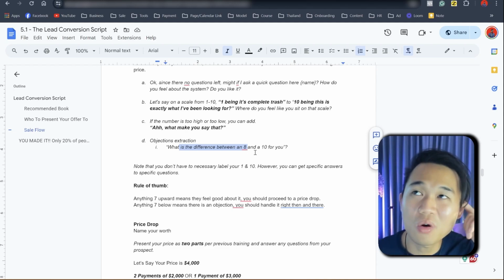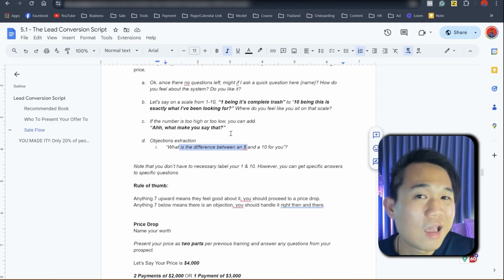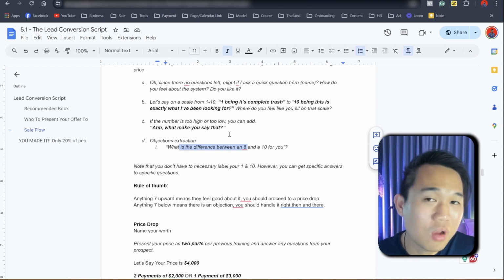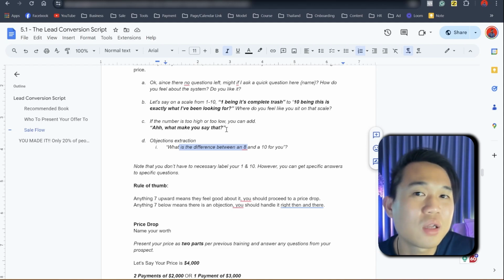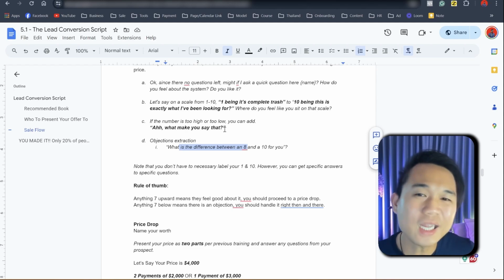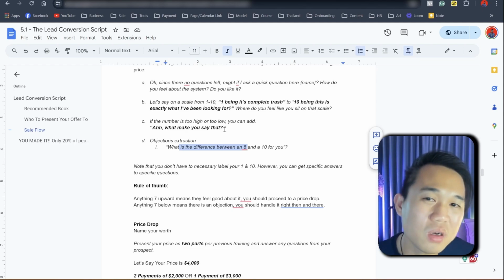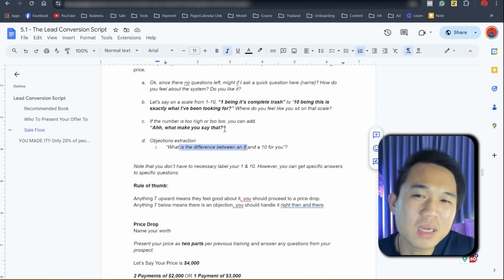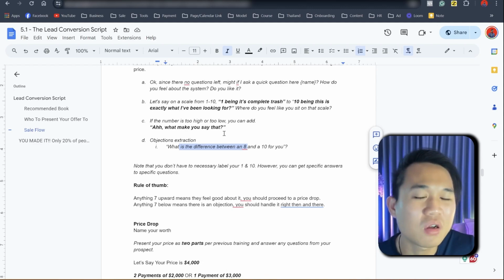To be honest, I get closes from a 7 or an 8, and I tend not to get a close from people mentioning 9 or 10. They just say that because they're a people pleaser. Liking something and buying it is different. So this is more like making sure they like it first. It's the first step to buying it, but it doesn't necessarily mean that.